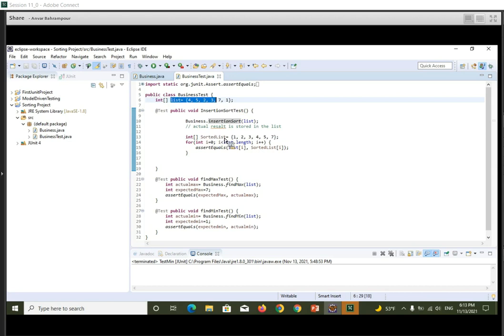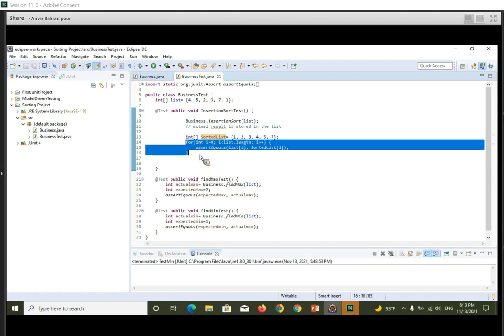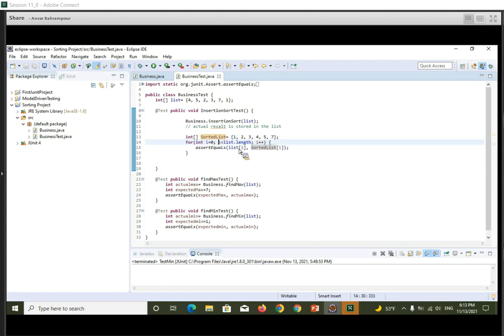For a comparison of two arrays, we should use a for loop to compare each pair of array elements accordingly. So we use a for loop to check whether each element of the list is the same as that element of the sorted list.